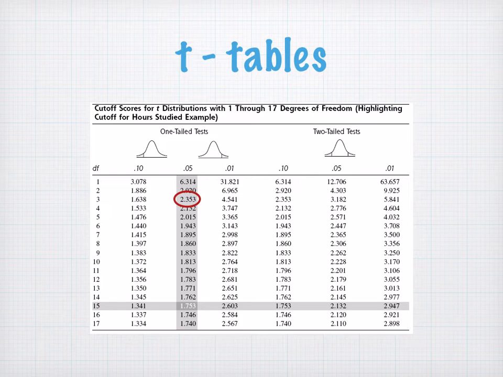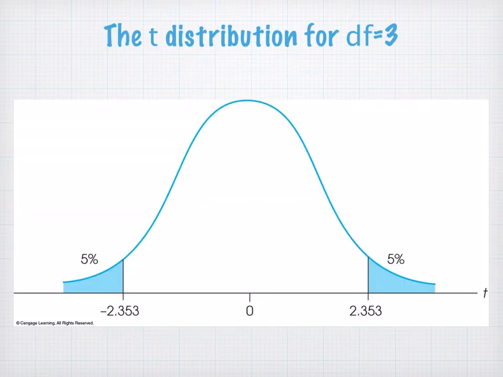If we're looking at degrees of freedom 8 for a two-tailed test, for a 0.01 distribution, we look across the line on 8 there and look down to 0.01, and we're dealing with 3.356. So again, get familiar with these tables, really understand them, because the last thing you want to do on a test is try to remember how to use this table. You really want to be comfortable with that from the get-go. So in that example of a two-tailed test with a t-distribution of 3, we have 2.53 in the tails.